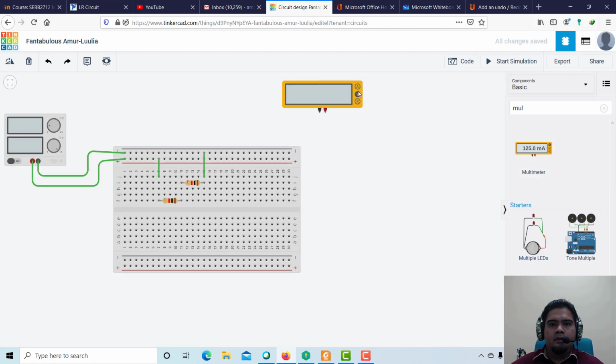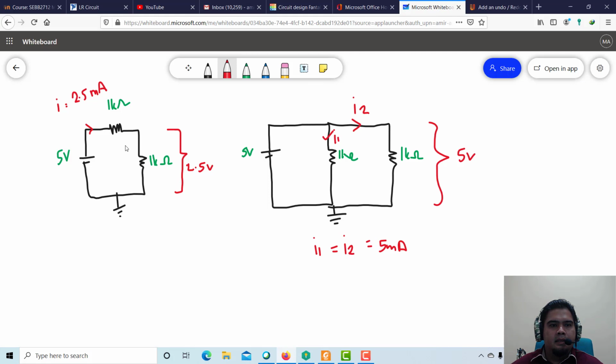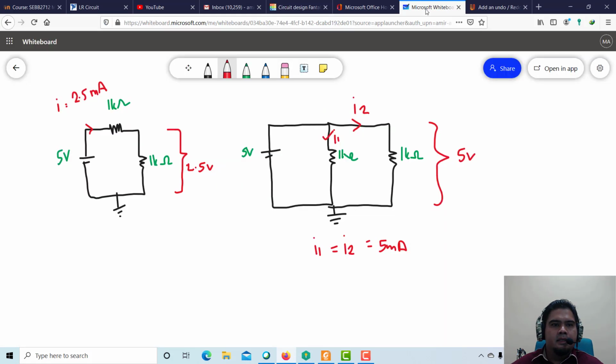Because you want to measure the voltage, this is the positive terminal of your multimeter. If you see the circuit there, this node here belongs to column number 11. Like I discussed before, column number 11 here is actually this point in the circuit.